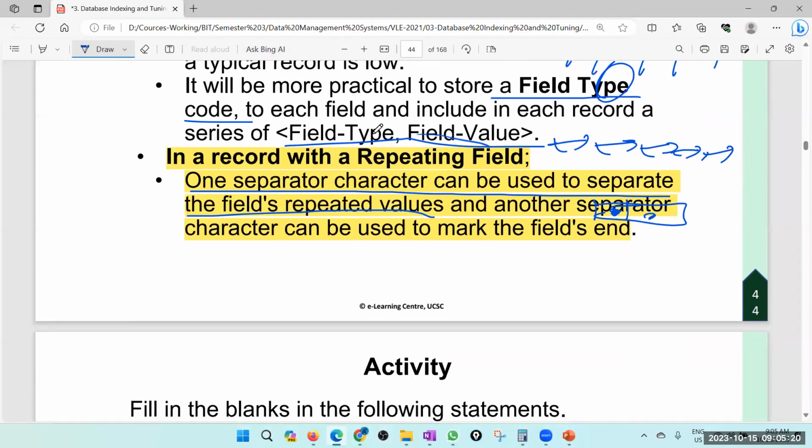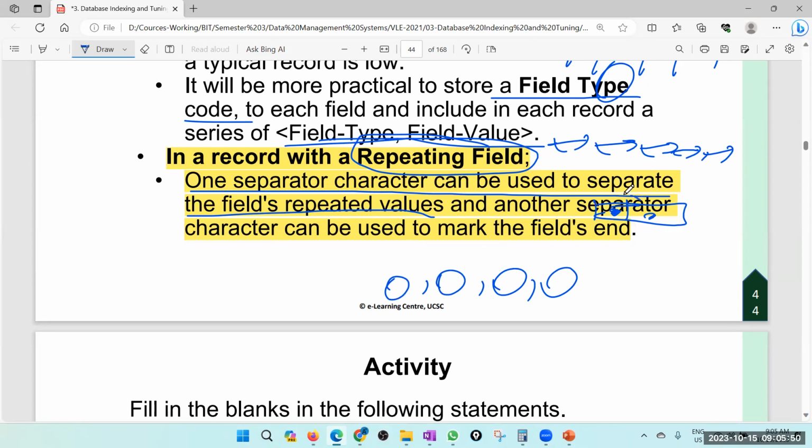And there can be a situation where we have a repeating field. That means that value is repeated. But that is a terrible thing to do, because then it is not atomic. It's not in first normal form. But maybe in a legacy database or something, a particular field can have multiple data, like multiple phone numbers. Again, I'm telling you, this is a bad thing in the design, but maybe a legacy database.